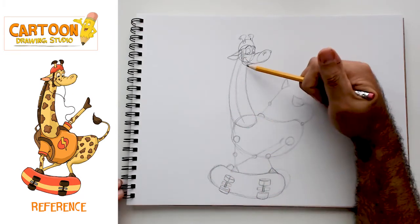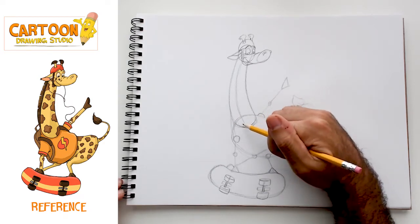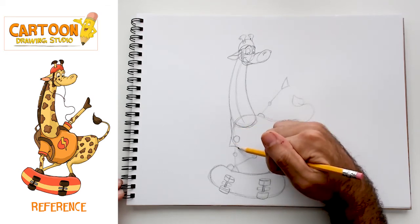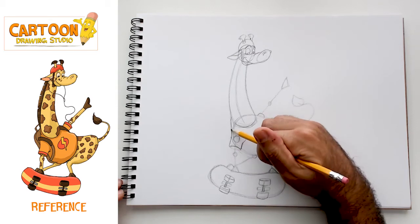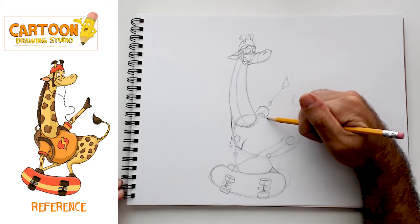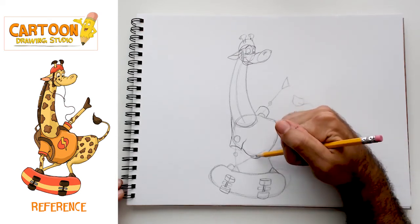Okay, moving on down. We're gonna leave the spots of the giraffe to the end, but I want to get his t-shirt in here now. So here, the base of the neck that we already drew is kind of like his t-shirt, the neckline. So we're gonna come down here, and we're gonna draw one sleeve going up like this. It's a cylinder. It opens up by the back there, but here is one cylinder, that's one sleeve. This sleeve goes up and back, so there's another cylinder going up. And now we're going to wrap around his body like this, okay? So his t-shirt is wrapping around his body, and then it goes back up like that.